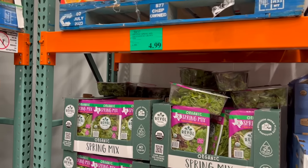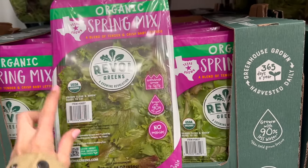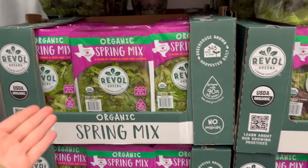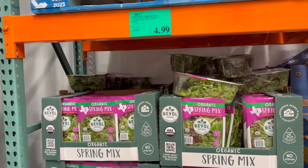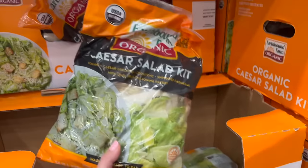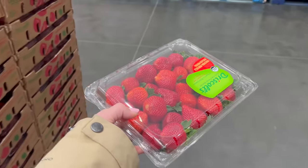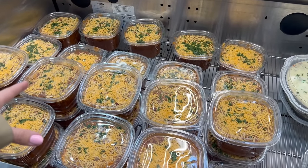This is the first time my location has had this specific brand of spring mix — this is what I usually get at Target for almost the same price but a fraction of the amount, so I could basically spend the same and have even more go bad in my fridge. Maybe in January I'll come back to this. The organic Caesar salad kit is so good — the specific Caesar dressing in here is great and the lettuce is crisp and already cut up. The organic broccoli is good too — my kids love air fryer broccoli.